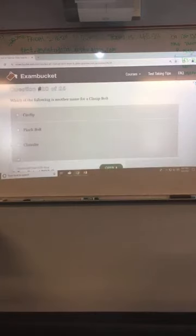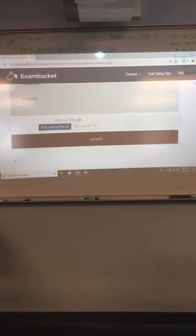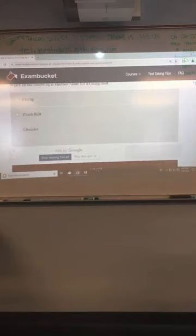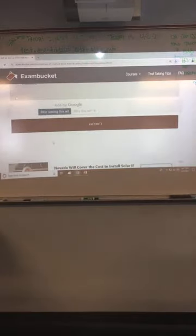Which of the following is another name for clamp bolt? Scroll down a little bit. Is there more? No, it's empty. Maybe click on that X. No, there's nothing, just three. Which of the following is another name for a clamp bolt? I don't even know the answer to this. Maybe it's pinch. I mean, clamp, so maybe it's pinch? Yeah, probably makes sense. Probably pinch bolt, I would guess.